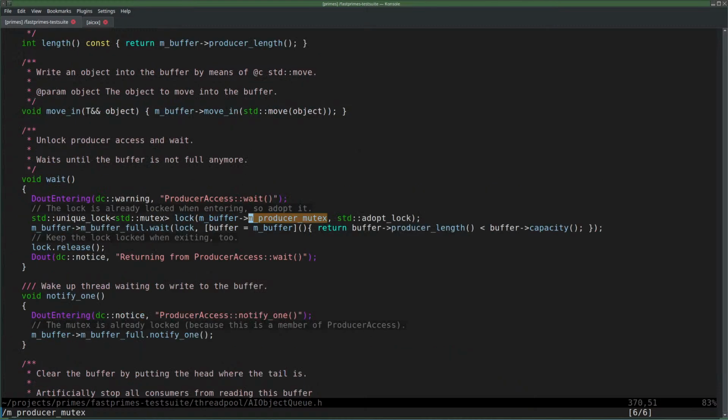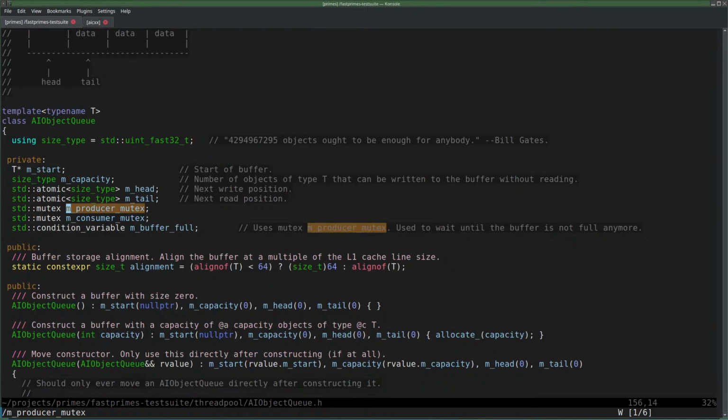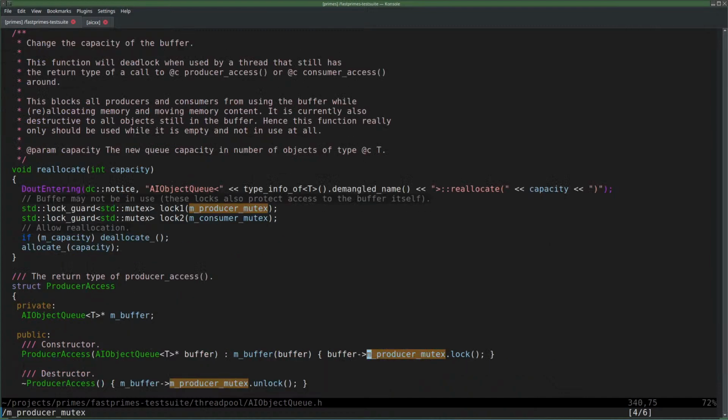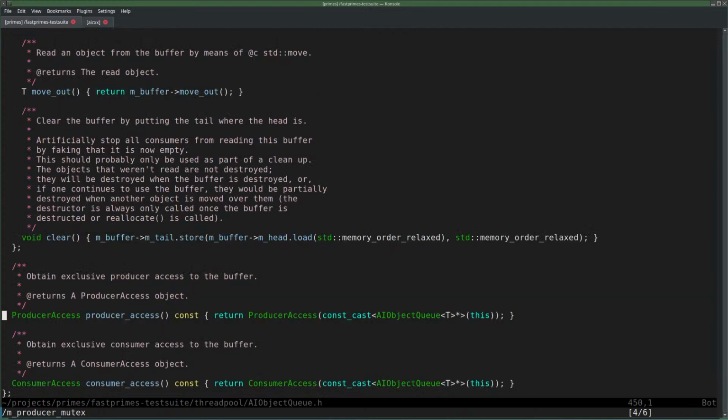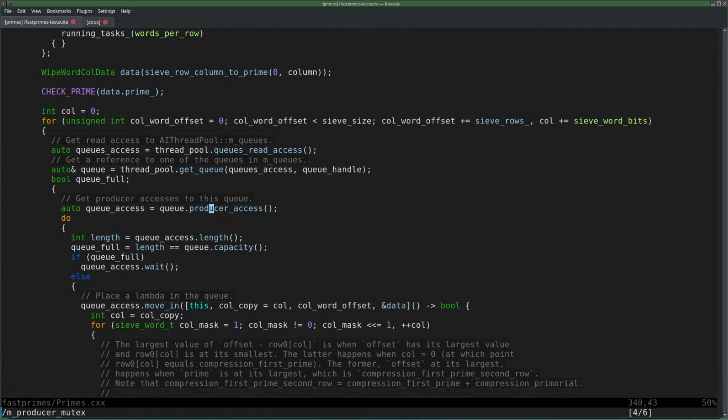So it's just the existence of this object called producer access, which is what this thing is returning. So we have a critical area that starts already here.